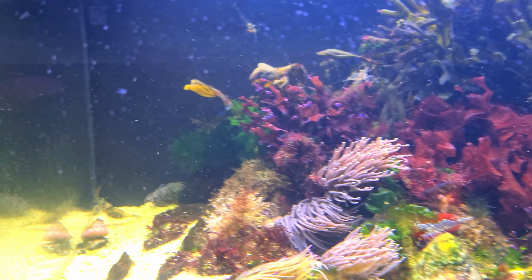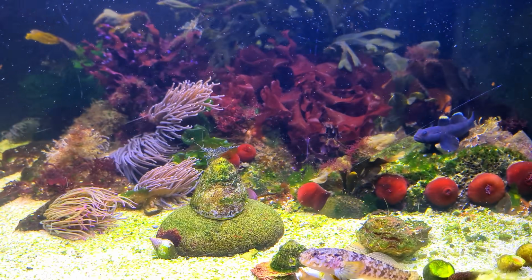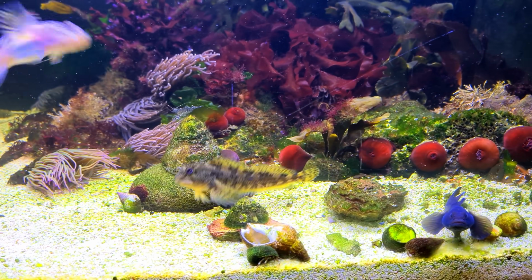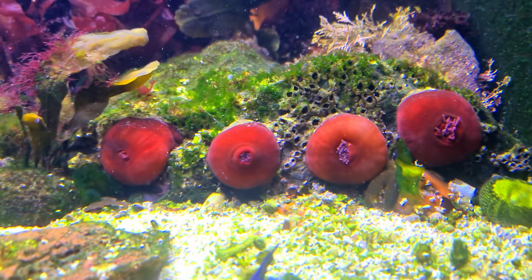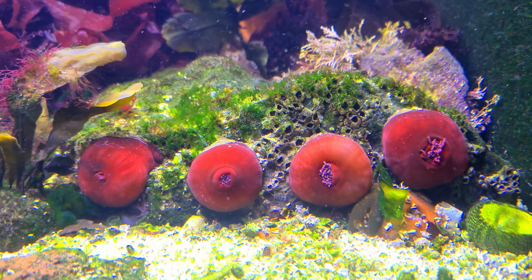But we're going to scrape them off because they're all going to get dispersed in amongst the gravel. But basically, guys, they are good. They are a good squad in the tank. We need these guys in here because they're going to eat the algae off the rocks, off everything. As you can see, those barnacles there have been predated upon by the starfish.